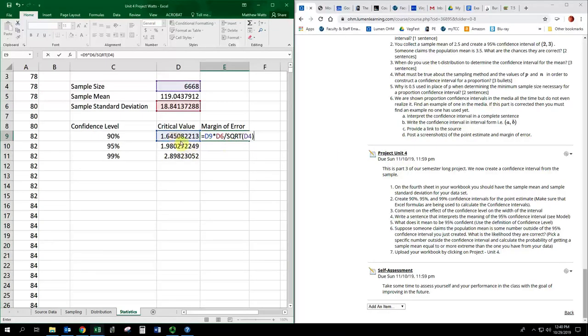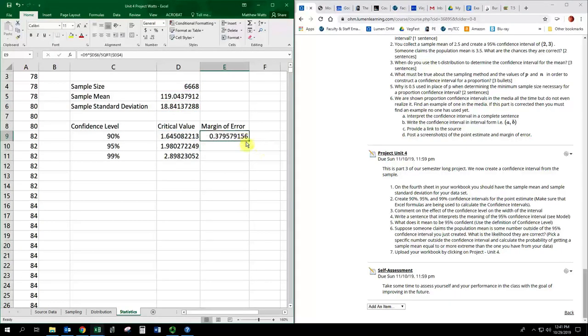And remember, the critical value is just like a z-score, so that really tells you how many standard deviations you are away from the mean. So size of the standard deviation times number of standard deviations gives you your total margin of error. But of course, we want these two numbers to be the same when we copy and paste down. So you really do need to use F4 to get those to be absolute cell references, because the only thing we want to change is the confidence level as we go down.